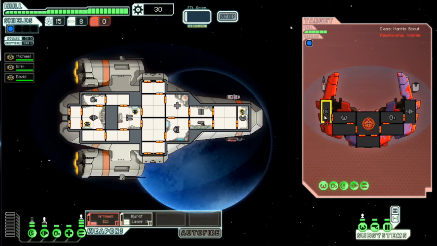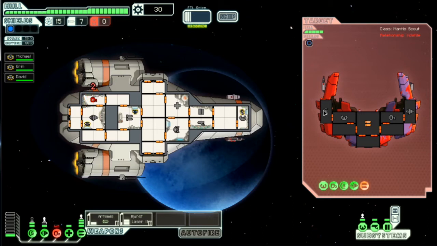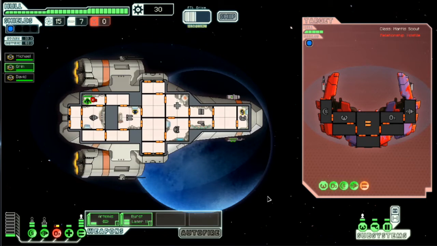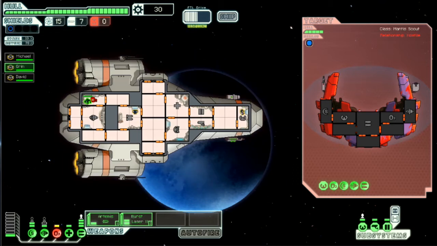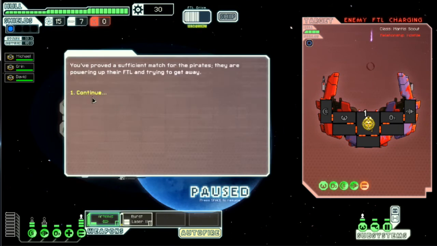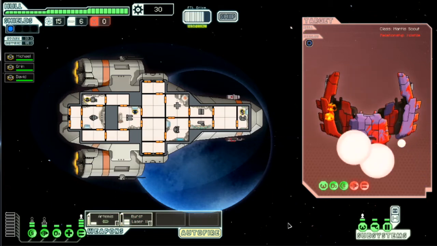Targeting weapons and shields. Open fire! Oh, he's agile. Ow. Lost O2. Alright, Grin, get over there. Your head engineer. Got to select auto fire. How silly of me. I won't let you get away. And there goes the pirate ship. Booyah!